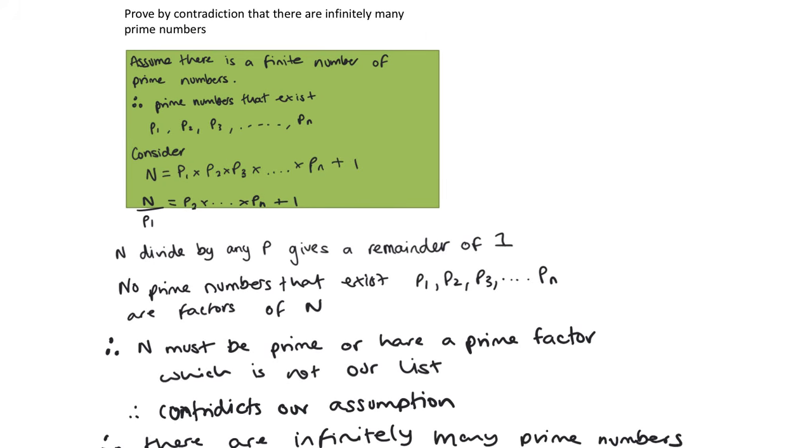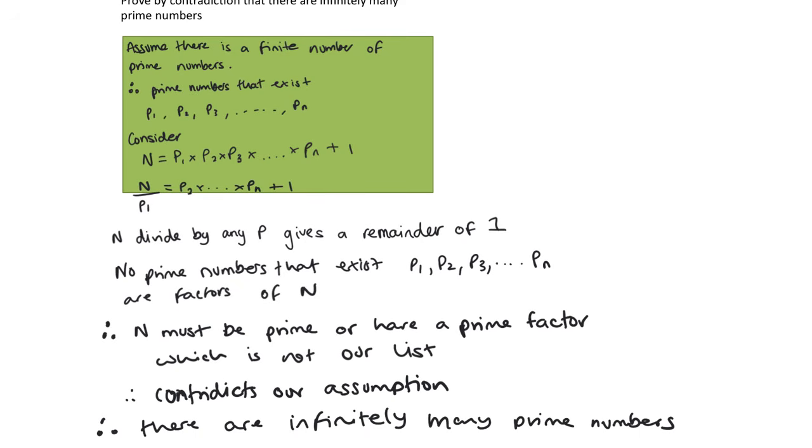Okay? Therefore proves. So what we're trying to show here is that we know that a prime number has exactly 2 factors, one and itself. We're trying to show that there is a number that is made up of prime numbers, so that when we are looking at the factors, we have a remainder of 1. Okay? This is what's happening here.